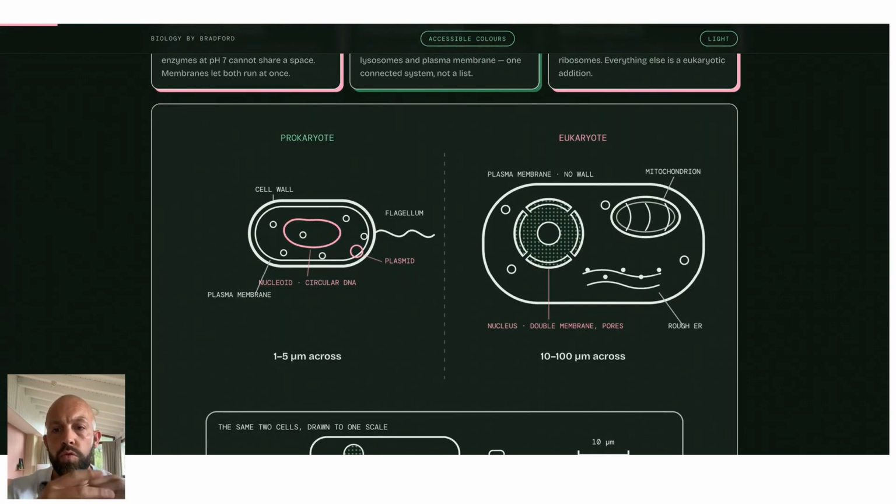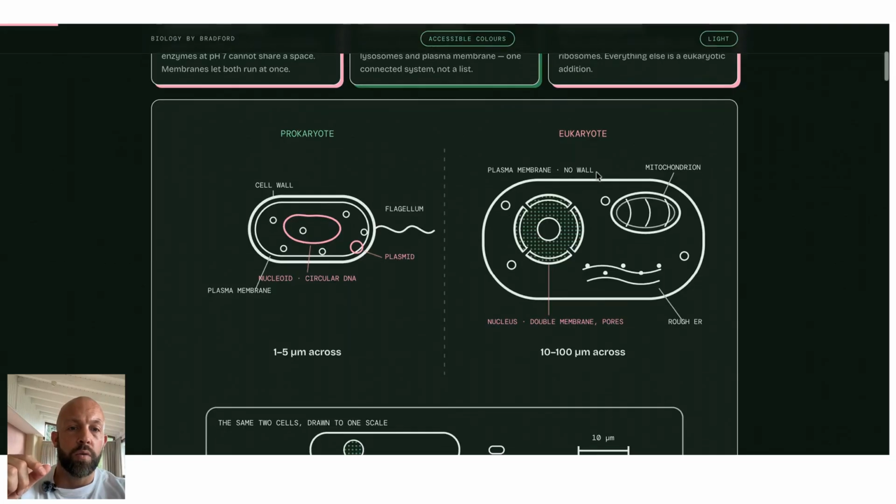We're probably all a little bit familiar with the things that we find, such as plasma membranes. In this one here, we don't have a cell wall, but you will find a cell wall in a plant cell, for example. You find cell walls in prokaryotes. They're made up of something called peptidoglycan, whereas in a plant cell, it would be cellulose. They both have plasma membranes. They're both going to have ribosomes, which are these little circular guys here.